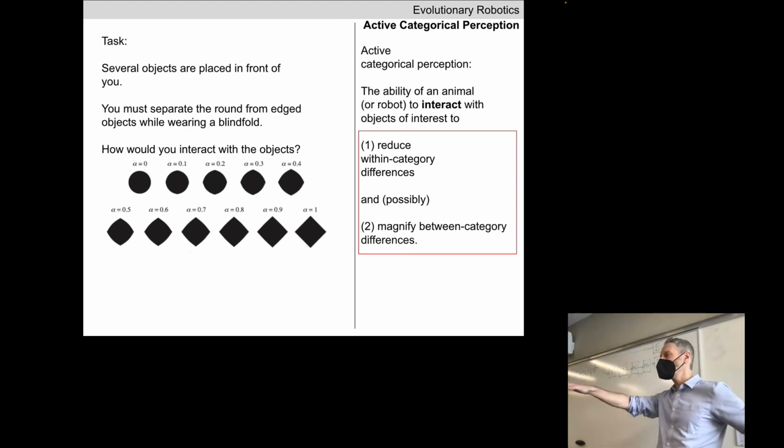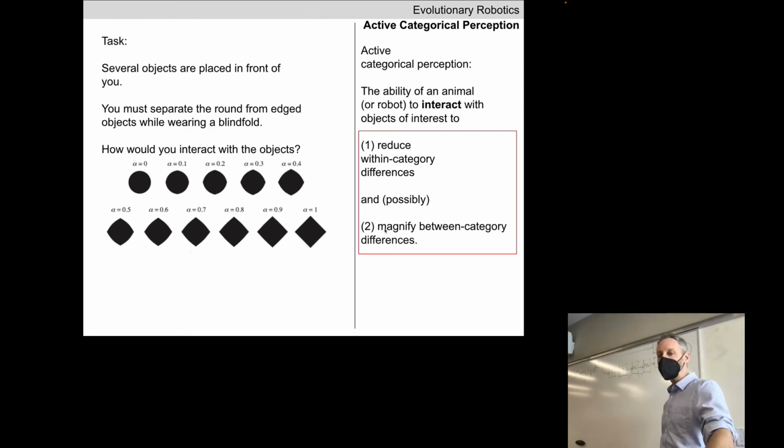Now, depending on how much you're paying attention, you might be able to feel the geometric differences in your palm. So maybe they aren't reduced that much. But based on your interaction with these objects, you've reduced their differences. They used to be rounder, slightly more edged. Now they're just rollable, and the rest are non-rollable.